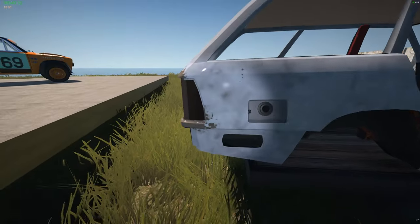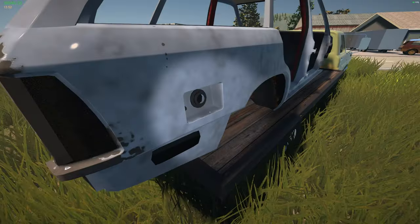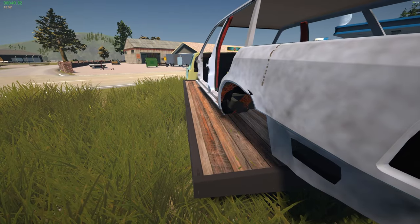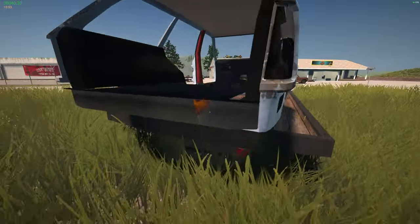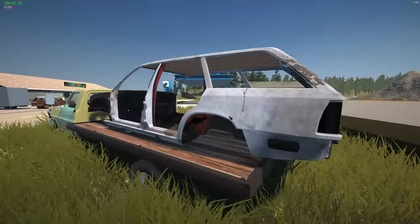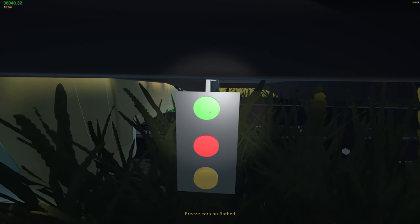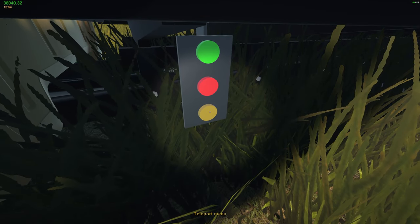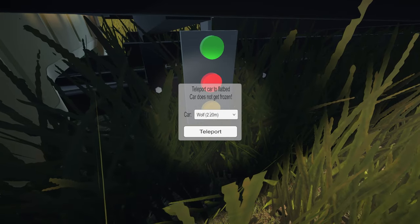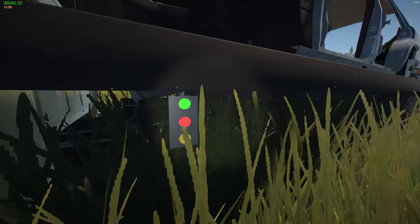Okay, we don't have enough room for a dumpster. But that's okay. I mean, honestly, it's perfectly fine. Okay, does that look even? Not quite. It's a little bit off, but it should be fine. But check it out. The tow ball is right there. We should be able to hook a trailer up, no problem. And then all we have to do is come over to this thing. It says freeze cars on flatbed, unfreeze cars, and teleport. Okay, no, we have to left click. So there we go. It should be frozen.